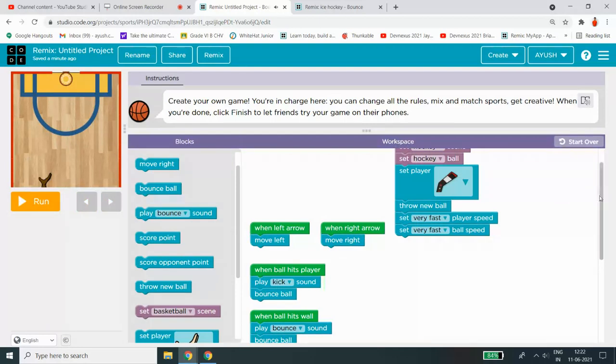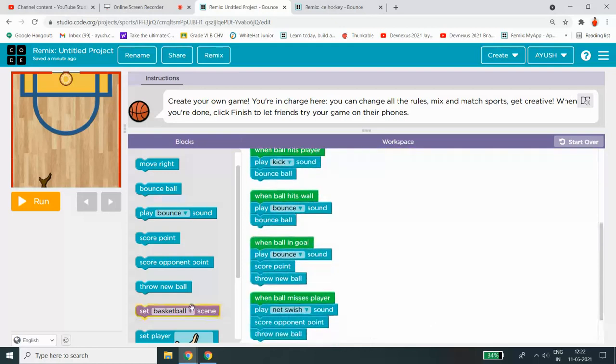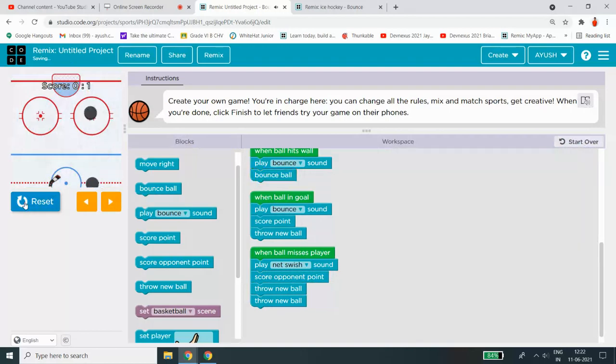Okay, guys, so if you want to make this a little bit more difficult, we just throw a new ball. Throw two new balls. Is this fine? Yeah, I guess it is fine. Yeah, exactly. Now let's see. Dude, this is creepy. What?